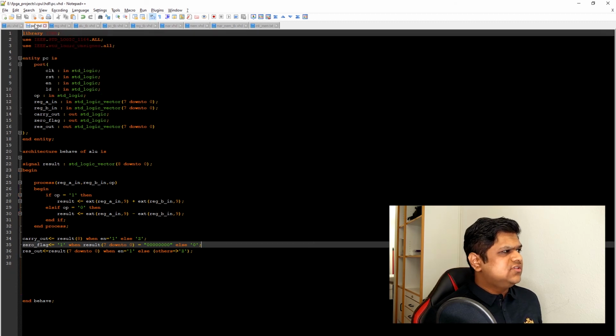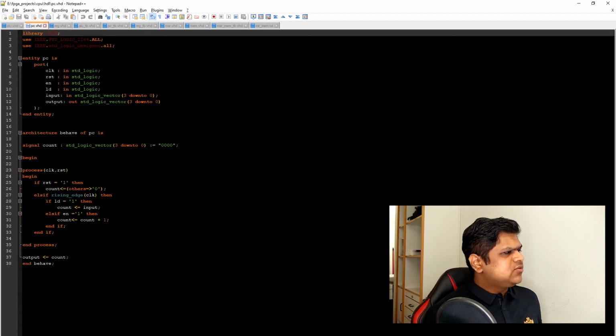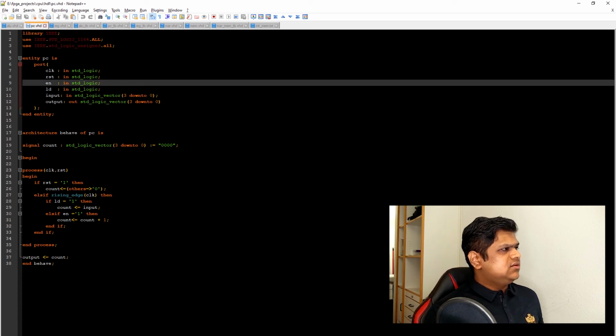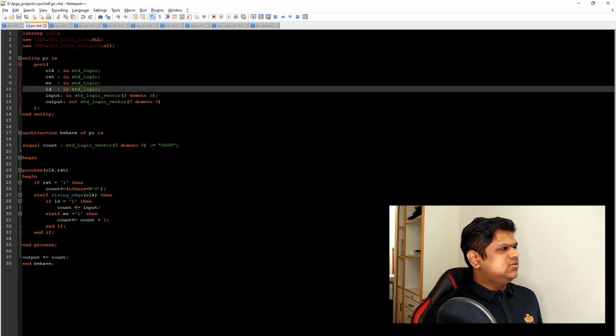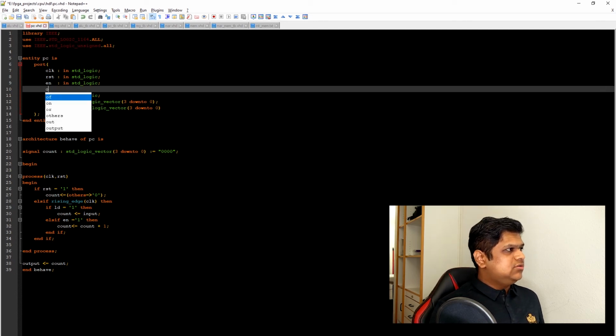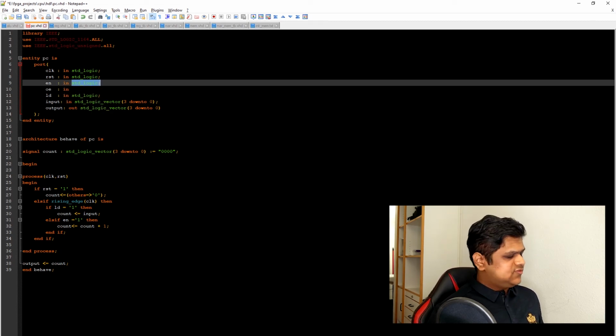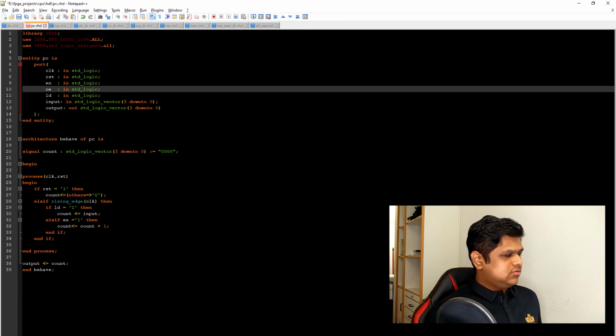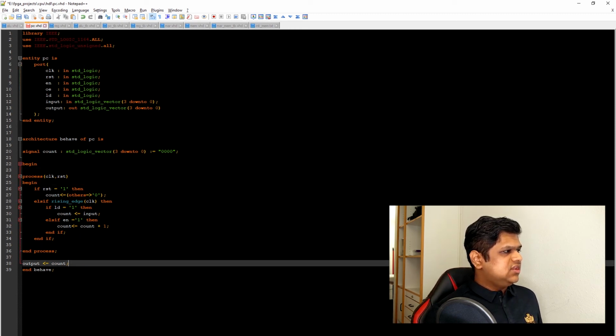So first is the program counter. In the program counter we will add another line here. After enable we will add output enable. So the OE pin will be an input of type standard logic, and here we are assigning count to the output line.